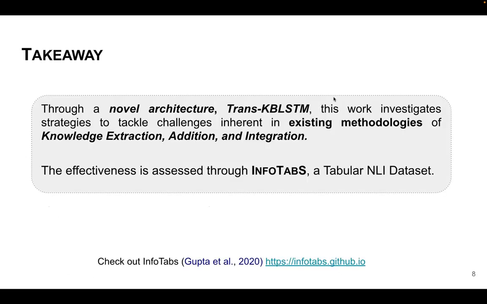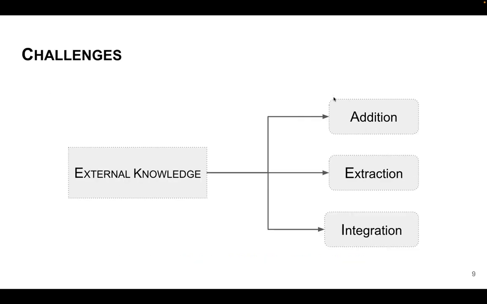Overall, the takeaway of our paper is a knowledge architecture which we call TansKBLSTM, a mixture of transformer and LSTM, basically BiLSTM, that incorporates a knowledge base, KB, to investigate the inherent challenges in existing methodologies for knowledge addition, extraction, and integration. And we check its effectiveness on the tabular NLI dataset InfoTabs. So the challenges, as I told you, are three-sided: external knowledge is there, and we want to add it, extract it, and integrate it.